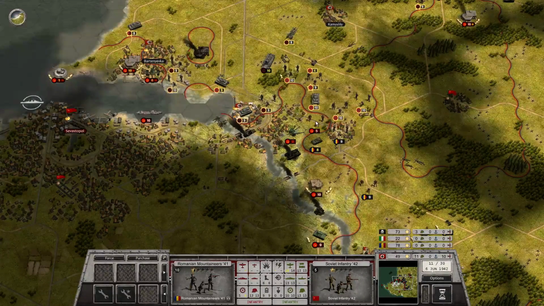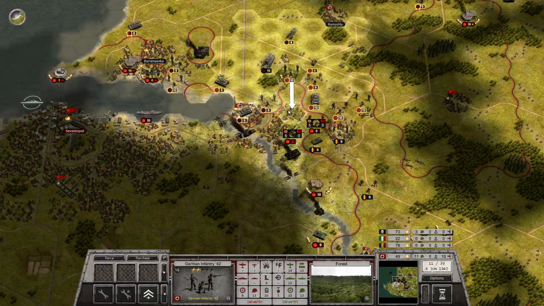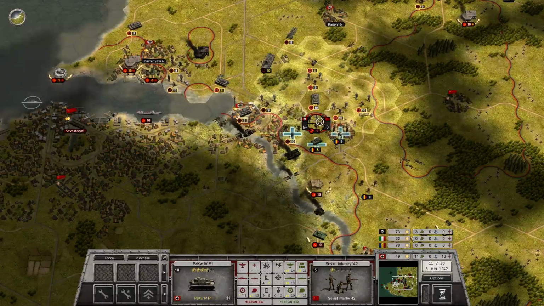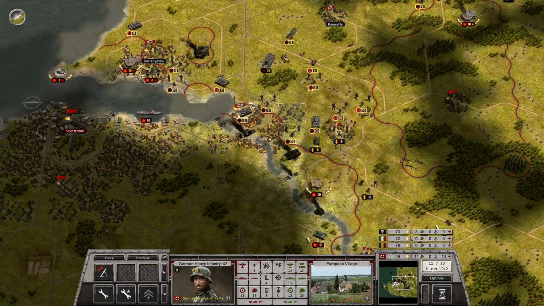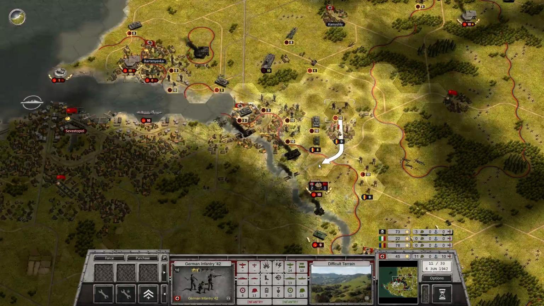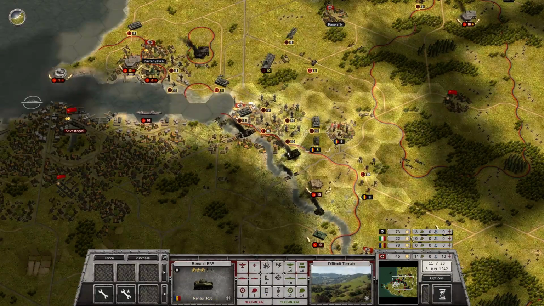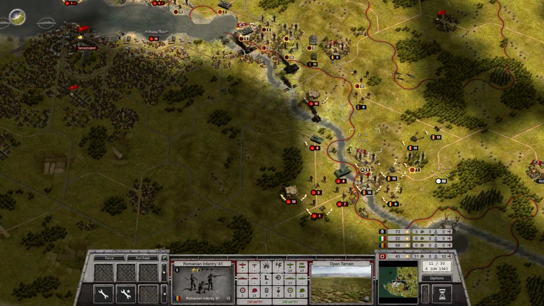Down here we have these Soviet infantry. And there's one bunker. That's what's left on this side of the river. Let's take out the artillery. And the infantry. So let's move these guys up here. Renault, replenish. These guys will stay there, replenish. Put these guys down here, replenish.